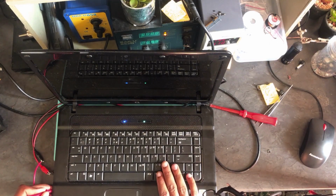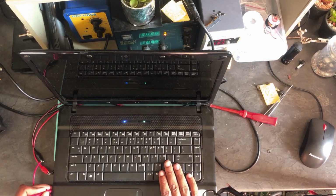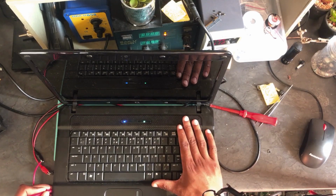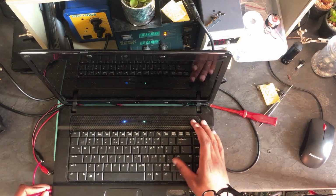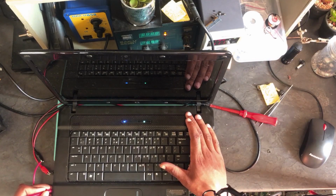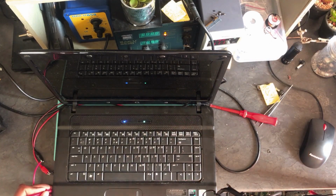Okay guys, let me give you a tip and advice when you are dealing with such a problem, especially on this machine. This can be caused by a north bridge. Normally there is a chip next to the CPU. It's very well known for giving such an issue. Or otherwise, the common cause for this can be the BIOS chip. The BIOS chip is also well known on this machine to get corrupted.